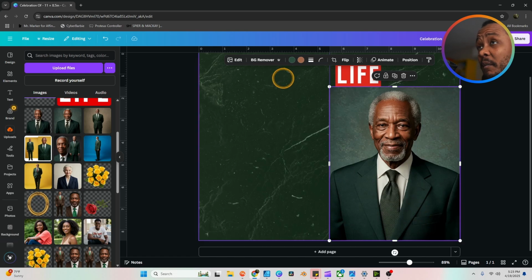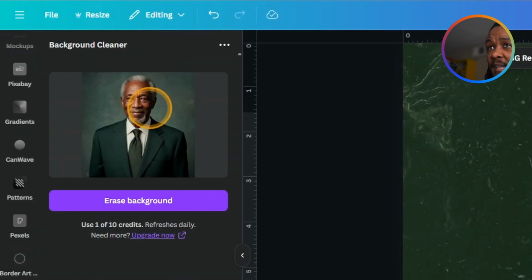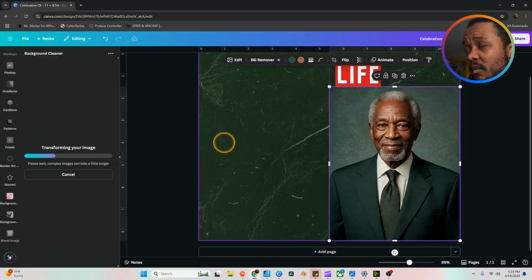And if you have Canva Premium, you could just do background remover. But if you don't, you can go to an app called Background Cleaner, and it'll detect whatever photo you click on. So I'm clicking on this photo here, and then I'm just going to hit erase background. Now you can do this up to 10 free times with this app. After 10 times, it's like a premium charge, I think. I've never gone past 10, so I really don't know what happens at that point. So it's going to cut your picture out.